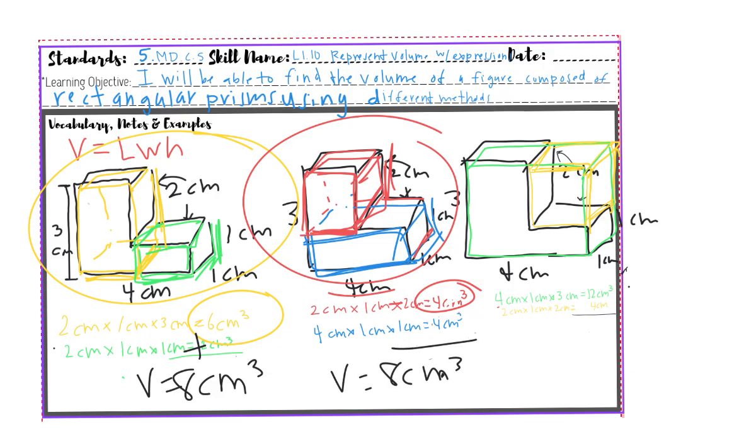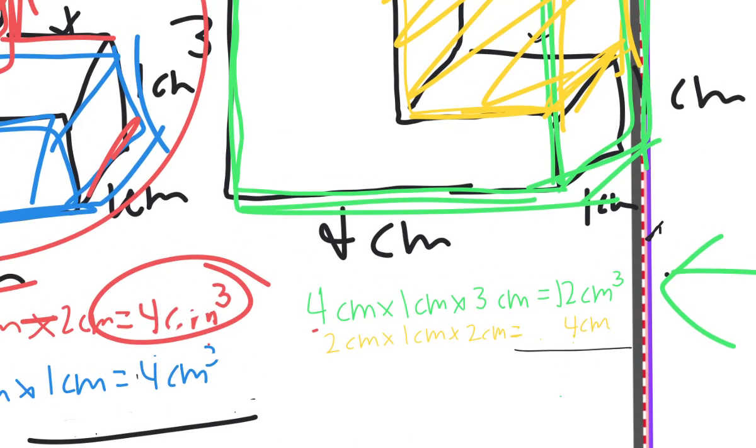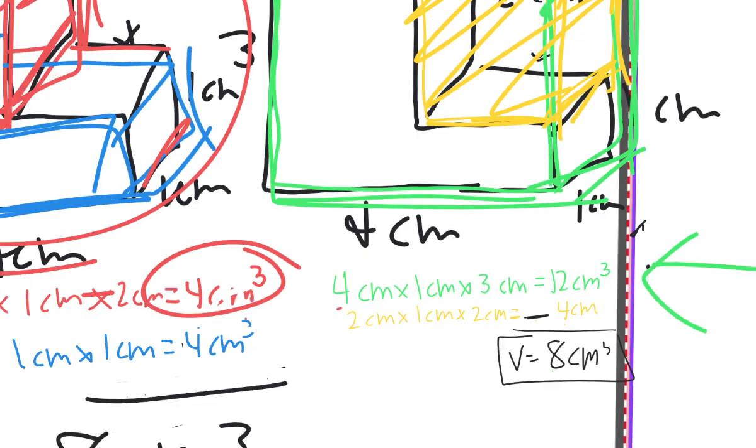Okay, but let's look at the last one right here. This one, what I can do is I can take this as the whole rectangular prism, right? So then it's my 4 by 1 by 3. That's going to give me 12 cubic centimeters. But then I can remove this part right here in the yellow because that's basically not there. So then I can find the volume for that one, which is a 2 by 1 by 2, which gives me 4. And because I'm removing that part from it, I'm going to subtract, okay? So I'm going to subtract right there. So 12 minus 4 is 8 cubic centimeters. So I get exactly the same volume by doing that. It's just a different way that I can do it.